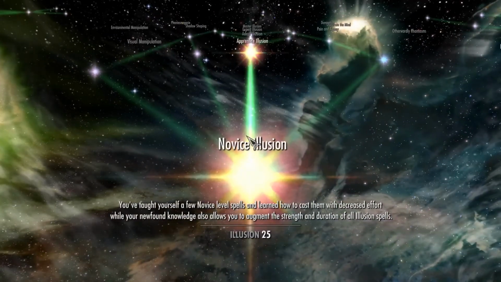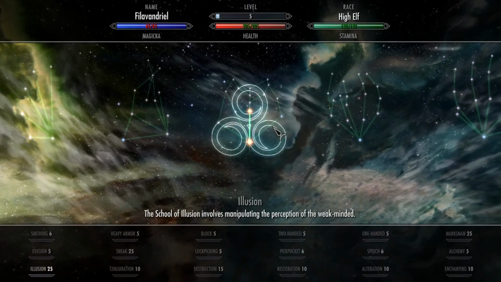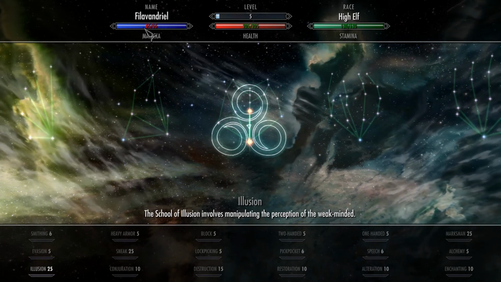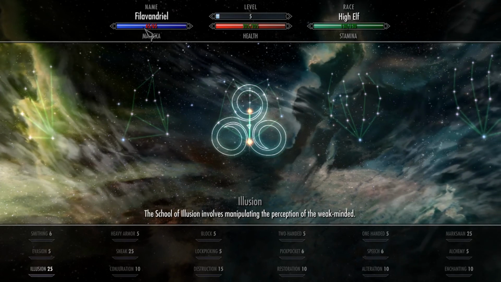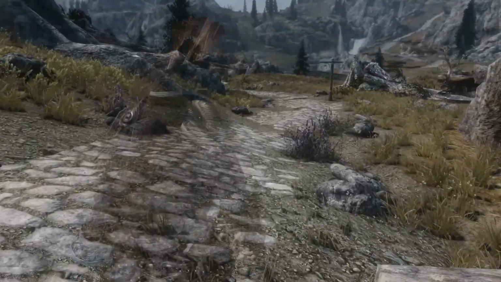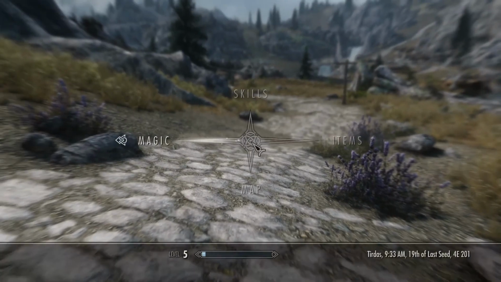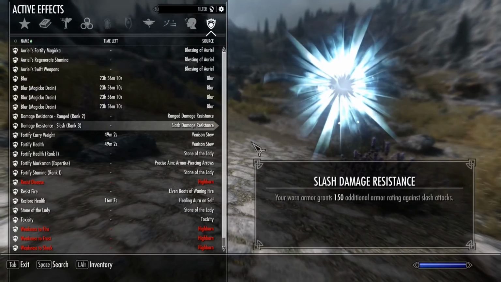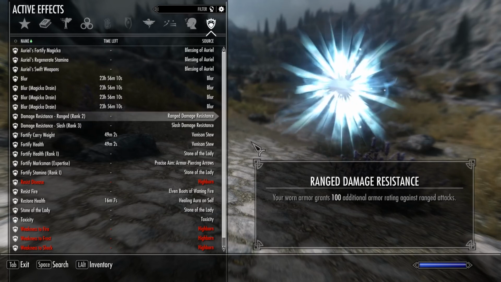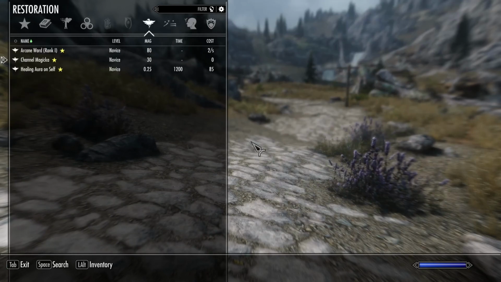In this version, illusion spells reserve part of your magica instead of having a constant drain. That's why I have 65 magica. I originally had 205, but Blur is reserving quite a lot of it, as you can see, but it's Blur, it's worth it. And well, I have Elven armor, which gives me some nice protection. I'm basically safe against ranged, I think, between Blur and this. And well, that's about it for the character.